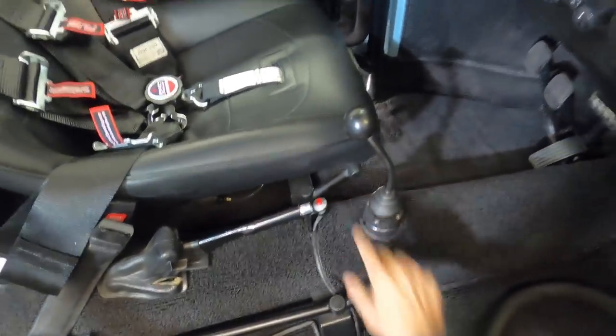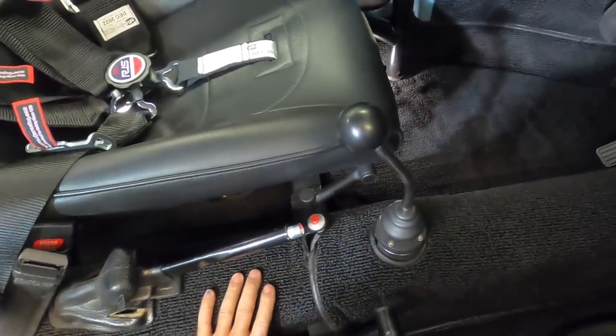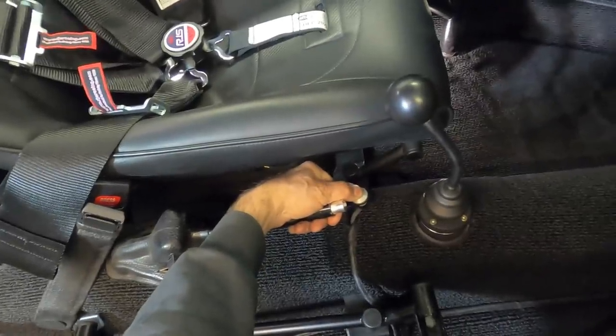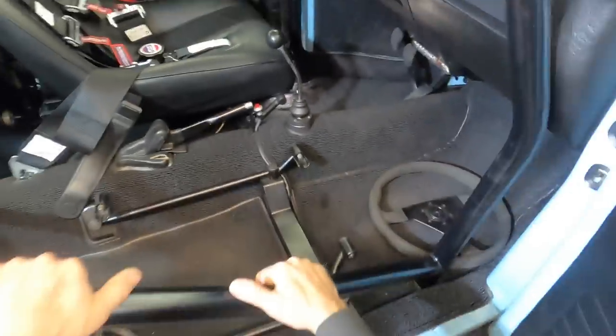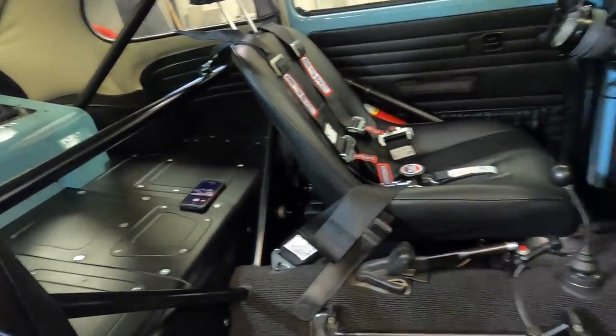And let me see, last but not least is this button right here. And no, it's not a seat ejection button. It's a badass burnout button. When you press this and push down the brake, it locks up the front tires and you can smoke the rear tires and get them hot enough to get traction for racing. Okay, that sums up, I think, inside the car. Let's move around to the back.